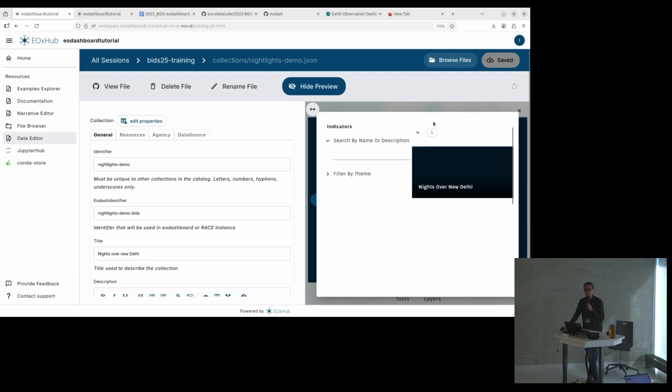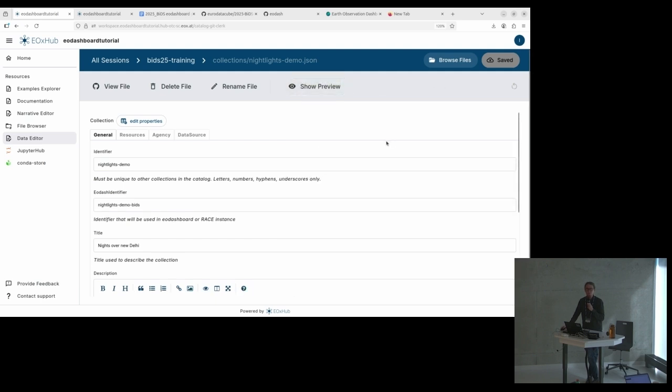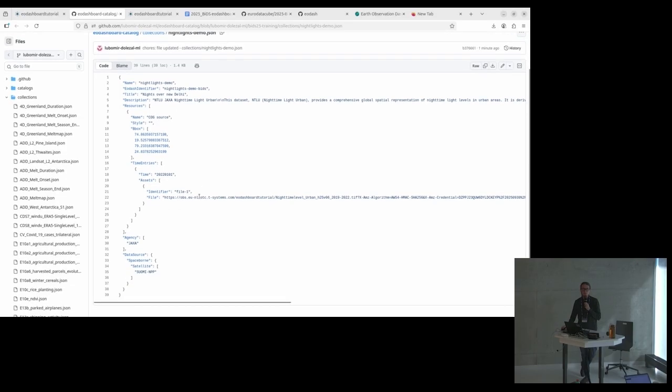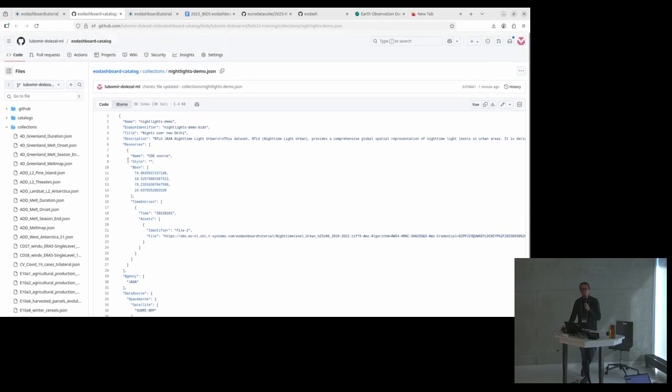So if I went there now, I know that I would not see the file yet because the preview probably did not run yet. If we want to be sure that the latest edit is actually propagated and runs through, I can go to the actual GitHub equivalent of what we are working on. And that would be this button on the top left, view file. So these are the changes we are actually working on and what we have added until now. It's a JSON, so we don't need to edit it manually. That's why the interface is there.